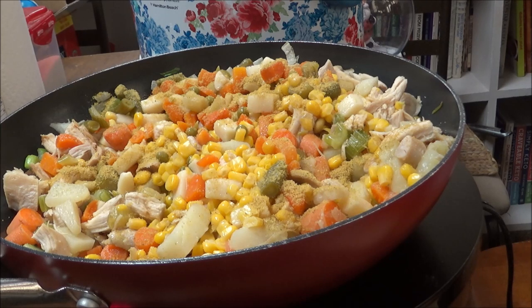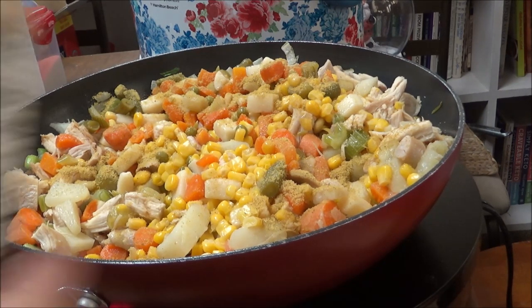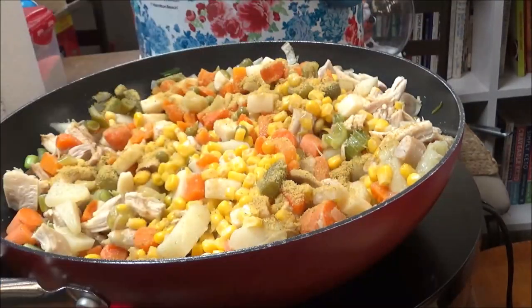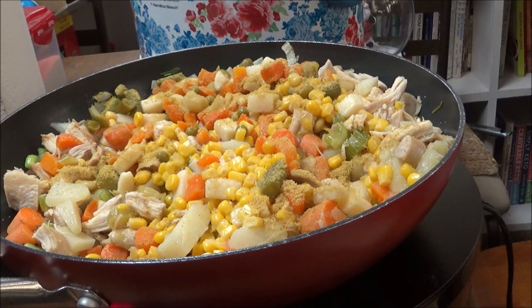And the wood-fired garlic. That is a Kinders. This is my new favorite. Kinders wood-fired garlic. You see, I've already used a lot of it. Y'all know I don't like garlic, but this doesn't taste like garlic.